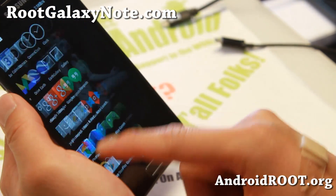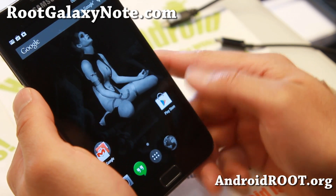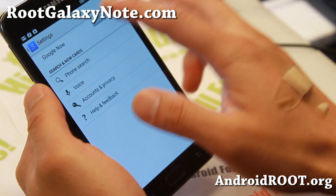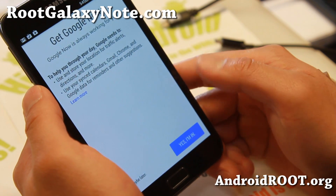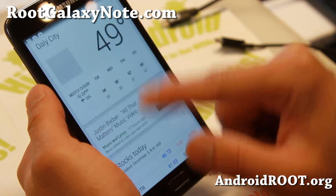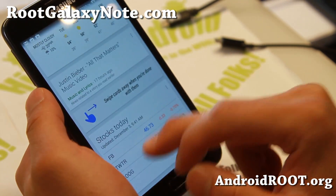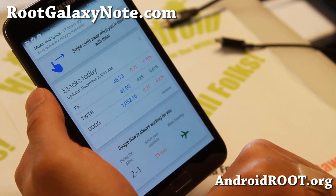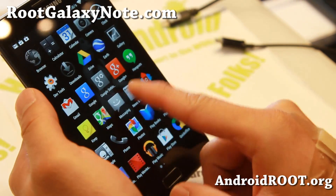It also comes with Nova Launcher if you want it. And if you want to activate Google Now, go ahead and activate that after you sign in to the Play Store, and you'll be able to access Google Now cards. So if you go to work every day, it's going to show you the quickest route, the weather, and if you check stocks — I actually own Google and Facebook right now, and I'm thinking about buying Twitter, but I'm not sure — it's value might be too high.